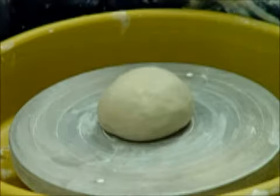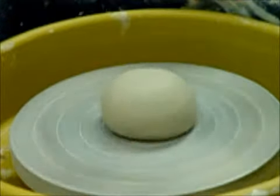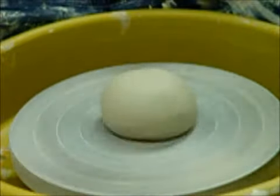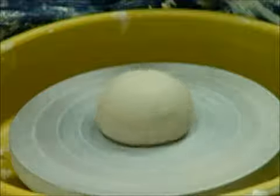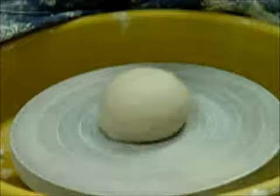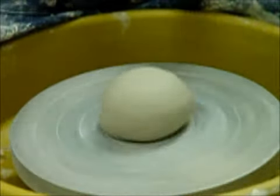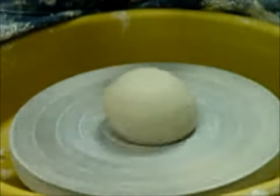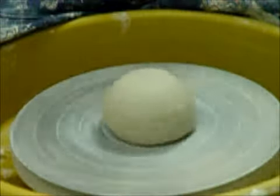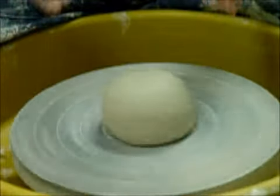I will start my wheel. The first step is centering of the clay. You want your wheel turning somewhat fast. You don't want to turn it all the way to the fastest that this wheel possibly can go, because then your clay will just fly off. Basically, the purpose of centering is for the clay to really get stuck to the wheel head first of all. Secondly, if you have any small air bubbles, by centering it's possible to get those air bubbles out. It also makes the clay the same consistency, as well as centers the clay evenly on the wheel.